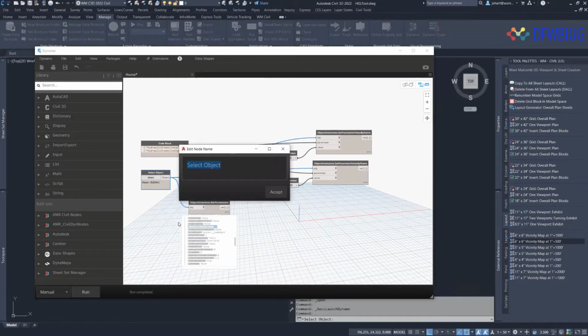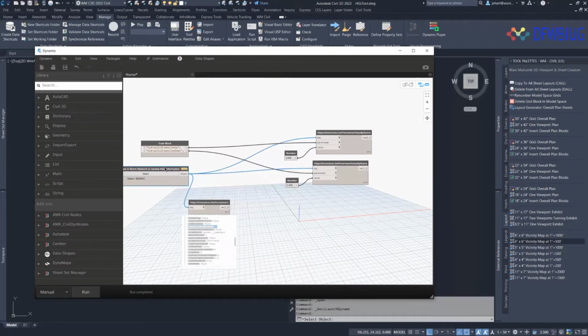I'm going to rename this node to select pipe, storm network, update HGL information, so the user knows what's going on. I like to rename and set them as input in the order I want the user to put the information in. If you did the numbers first, they would have the pipe selected first. I try to make it intuitive as they go down the list.